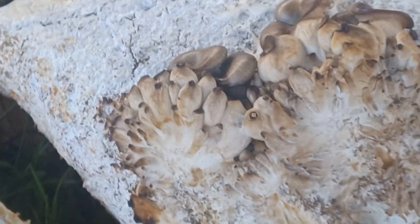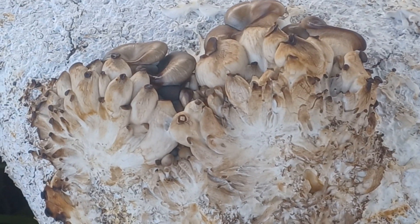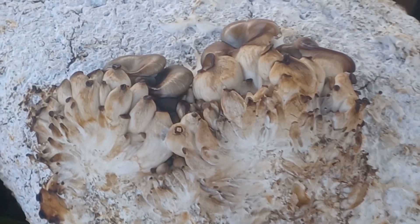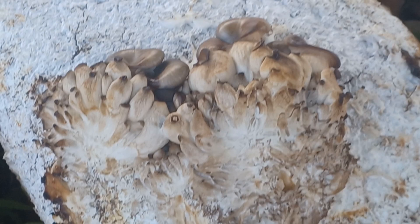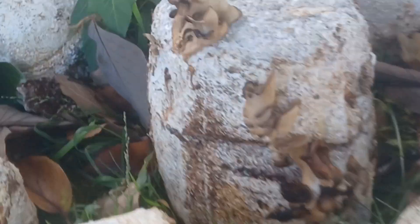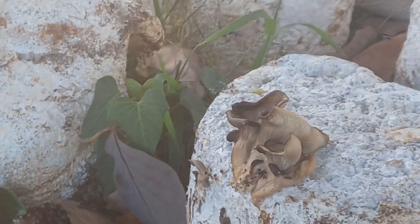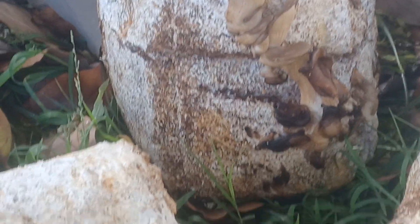This is a flesh that was kind of dying and then I managed to revive it, but again in the sun they can die in one day, which I learned. Those are all little babies growing. That one definitely would die in a day if I didn't water it. So again, the next step is a humidity tent.